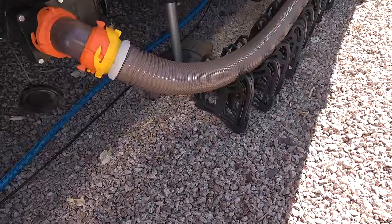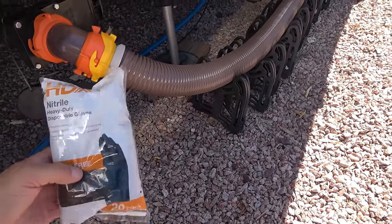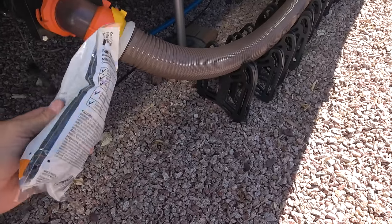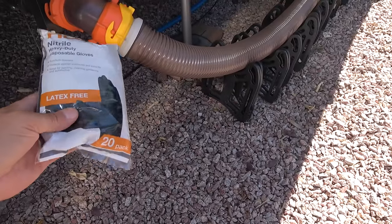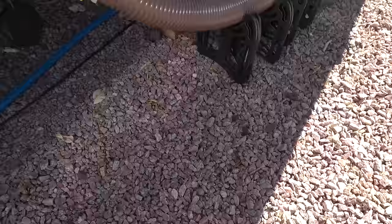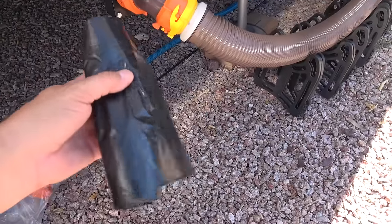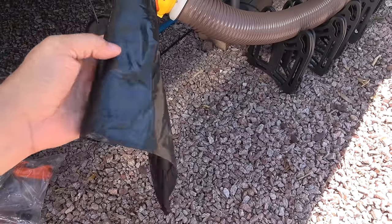Some additional items that I found quite helpful when managing the holding tanks is some disposable gloves. Generally keep the spare pack like this around, but I also have a box open that I can grab a pair out of when I need them. I'll also keep large, heavy trash bags.